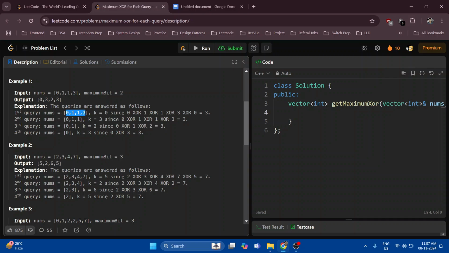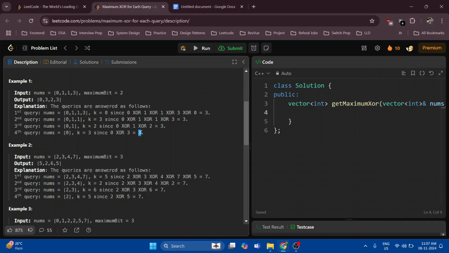Then secondly we remove the last element. Now nums becomes this one and we choose k equal to 3, and then it becomes the maximized value again. Will the maximum be the same every time or not?